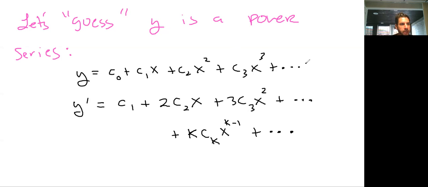And by the way, what's the kth term of the function? The kth term is just c sub k x to the power k. We talked a little bit yesterday about how it's often useful to get an idea for what the general term of the series looks like. And so we now know what both of those look like. Does anybody have a question about this so far?